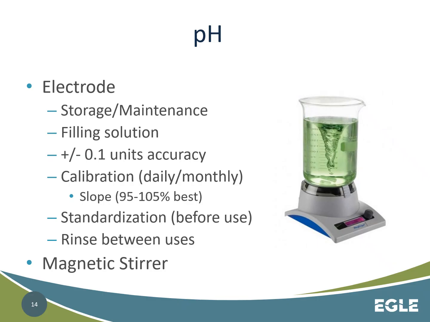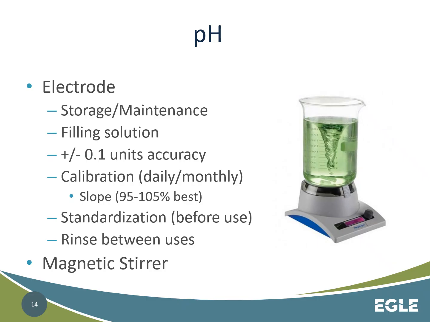Another thing is you're going to be using a magnetic stir to ensure that the solution you're measuring is consistent, that the acid is not all at the bottom or it's not super acidic up top, that the solution is consistent for being measured, all right? And like I said, typically the probes are stored in either a DI solution or a potassium chloride type solution, all right? We typically accept the 5% calibration.